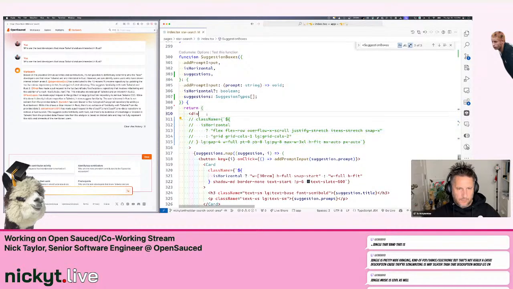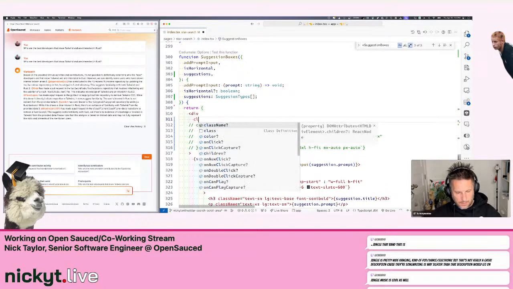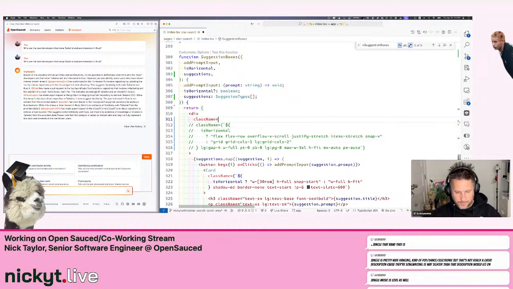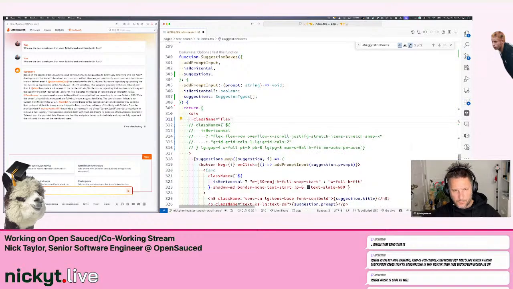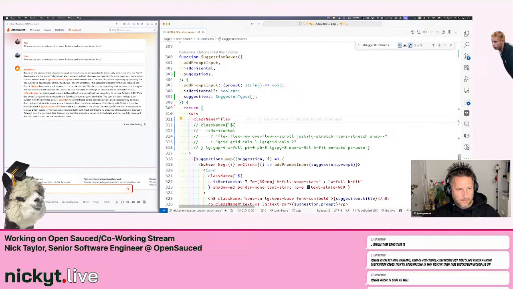So first, we definitely want class name, and if we say flex, and we don't need to say flex row, but let's just start off with that. Okay, so they're one after the other. That's fine. It'll wrap if we give it a width, but in this case, they're okay.